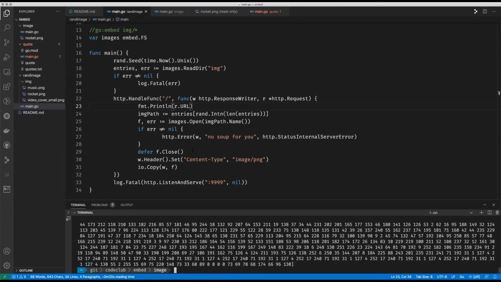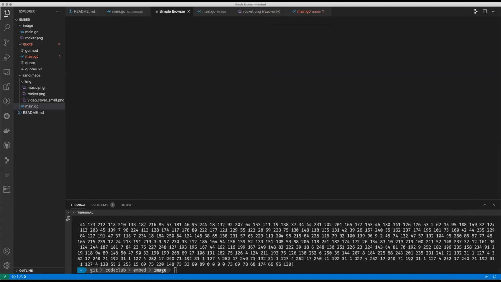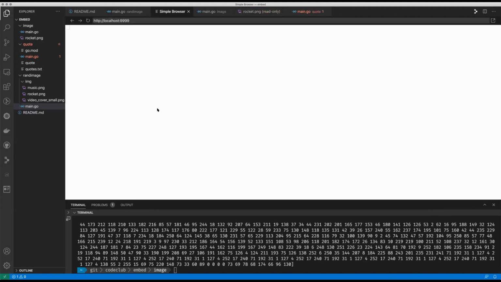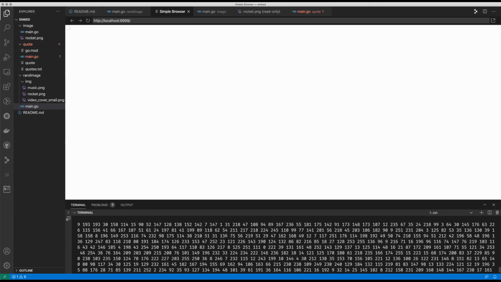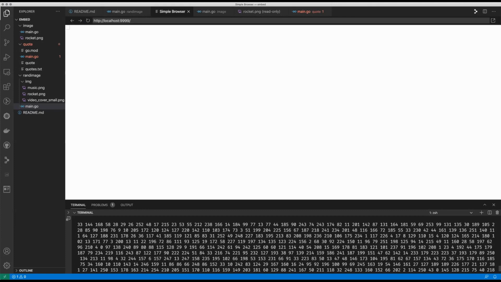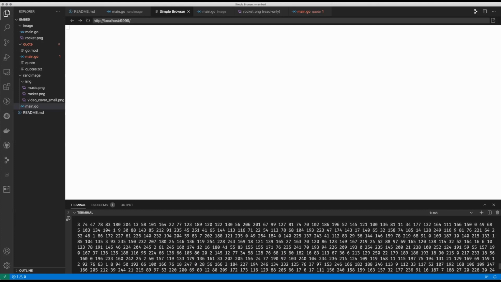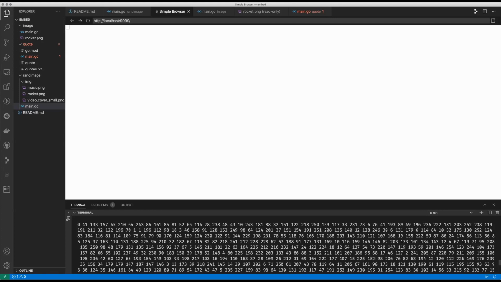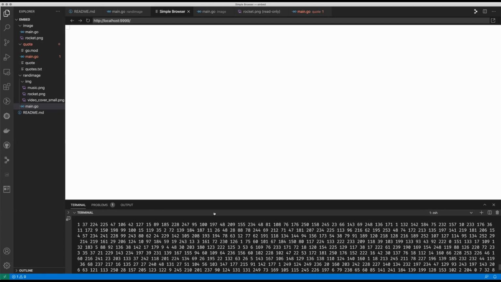Something there, isn't it? So it's not so easy to read as raw bytes. Lolcat host 9999. Nothing. Looks wrong, like it's the content type or the way that the data is being copied. Well, there's data here, isn't there? Lots of data. I mean, does the browser not know how to interpret the data?